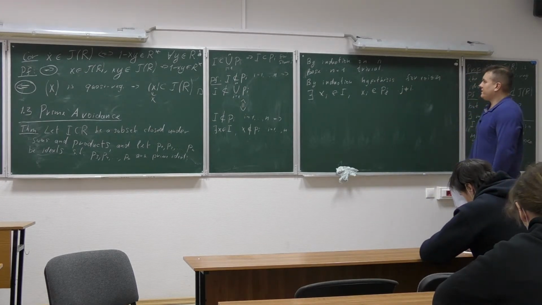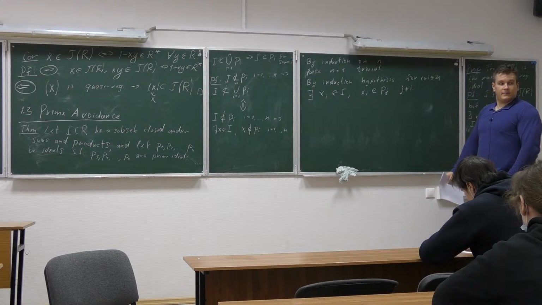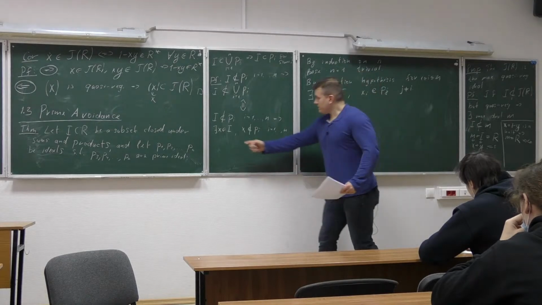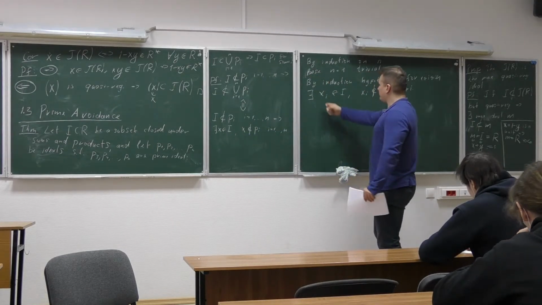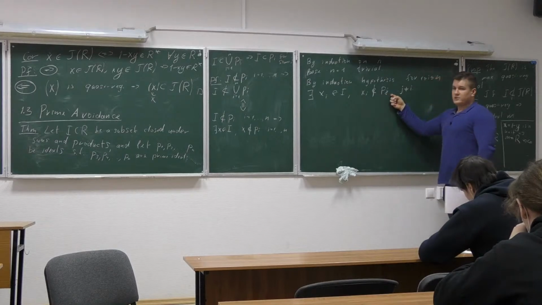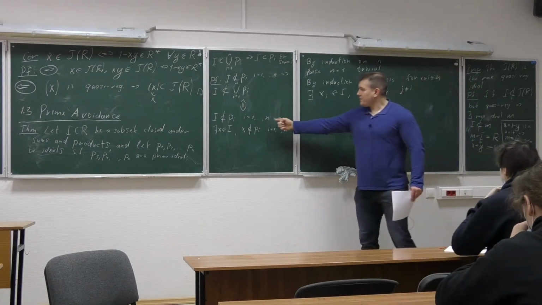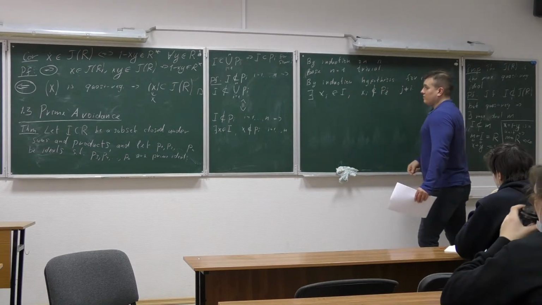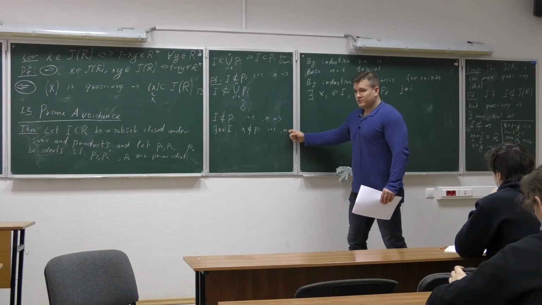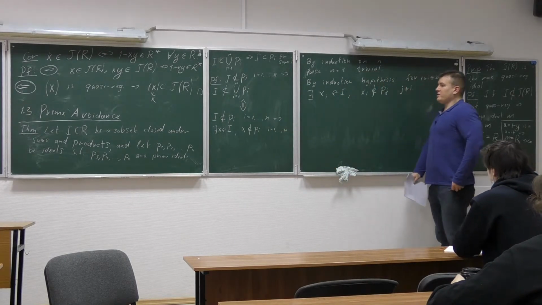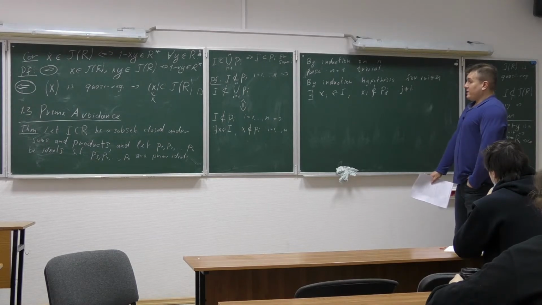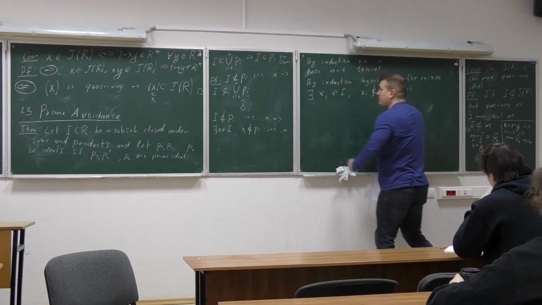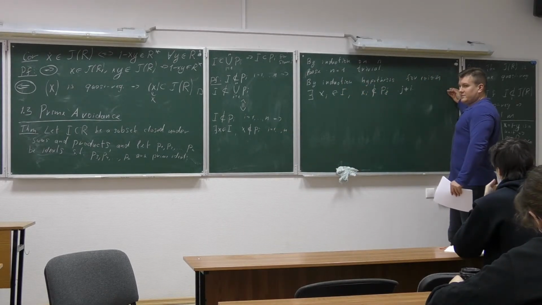So now we need to understand why by the induction hypothesis I can claim this. So x_i is in the ideal I and not in all these ideals. Essentially I want to prove this statement for n. I know that this statement is true for n minus 1, and I just apply this for all the indices in this range. So I apply this for this set of n indices without 1, without 2, without 3, and so on. And this is how we get all these statements.